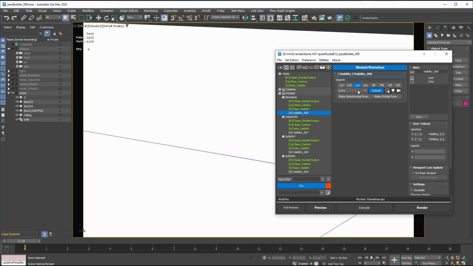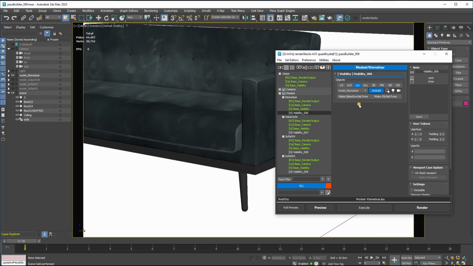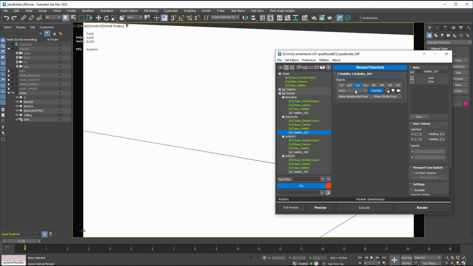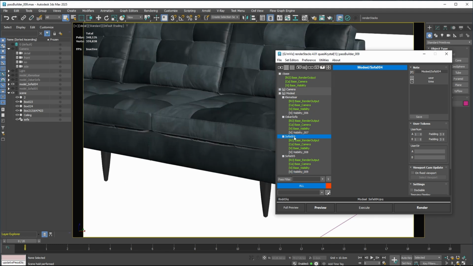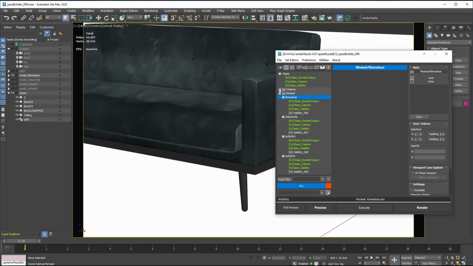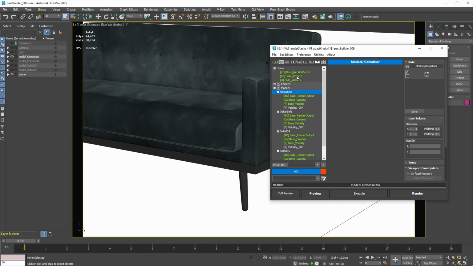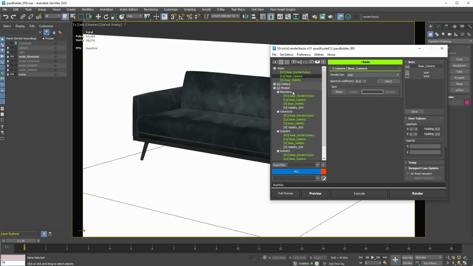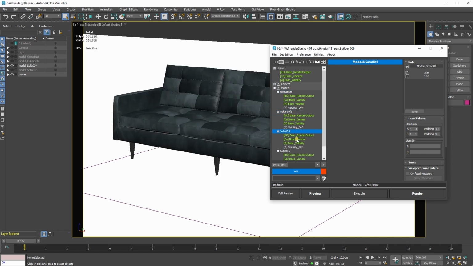Since the object selection method is already set to layer as inherited from the settings of the base modifier, you only need to update the layer to match the corresponding layer name of each pass. Currently, I'm using the detail camera as it's the one assigned to the base camera modifier. If you want to work on model variations using a different camera, you can update it in the base camera modifier.